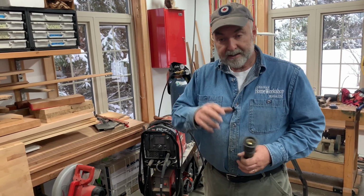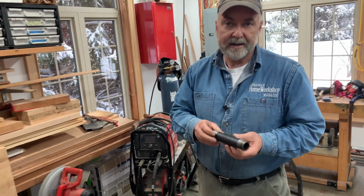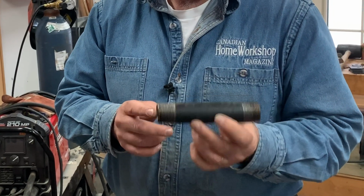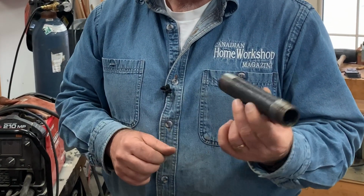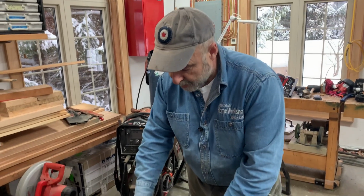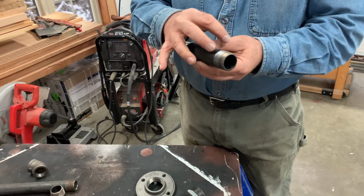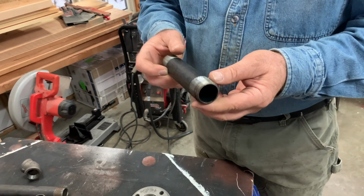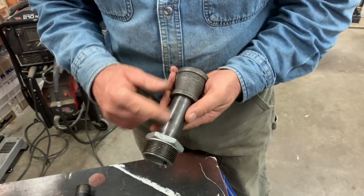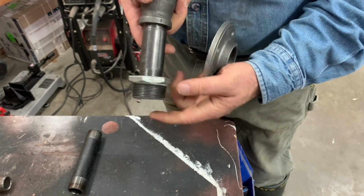So second tip I want to give you is to alert you to the 1 inch pipe size. So this is 1 inch threaded steel pipe, and you can get this sort of thing at any hardware store, anywhere. Now 1 inch is good because it leaves us lots of room for wires, but it's not so large that it looks out of place. The challenge is to get the 1 inch pipe to fit with the floor flange. And that's where this bushing comes in.